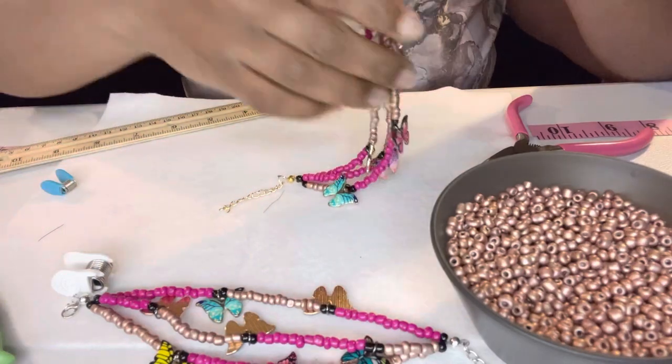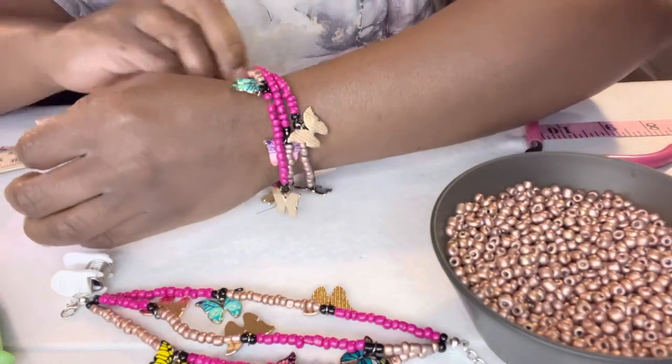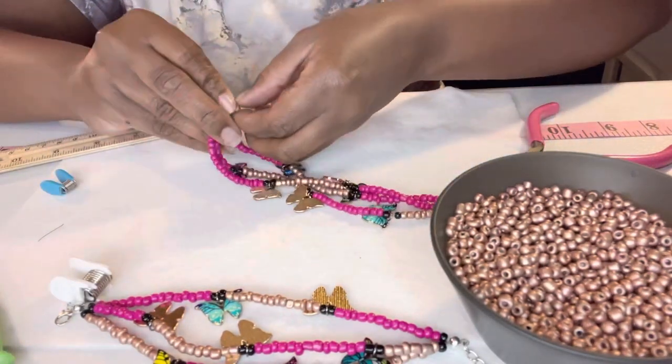Now I'll try it on. Make sure I get the charms on the right side. Let's see if I can do this one this way. Nah.